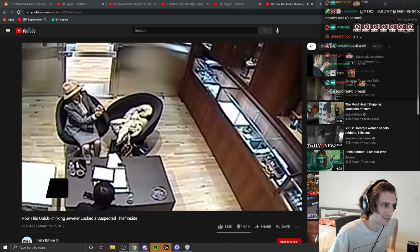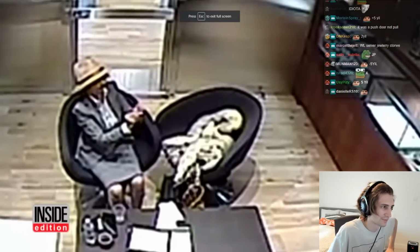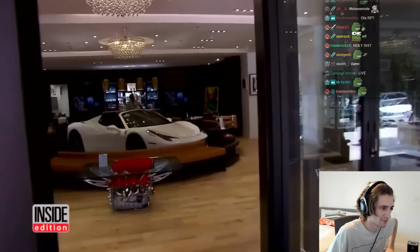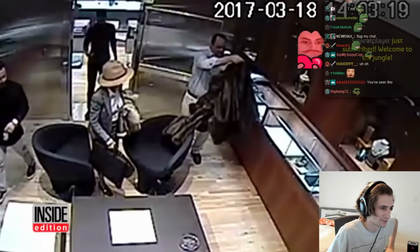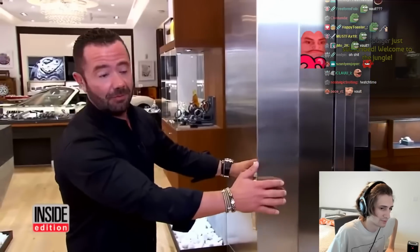You are watching a jewelry heist about to go down. Cops say the lady in the hat is trying to snatch a fortune in dazzling gems. This woman was planning on leaving with $7 million worth of diamonds without us even knowing it. Jeweler Bobby Yampolsky says when the woman entered his exclusive store in Boca Raton, Florida, he led her directly to the giant vault where his most exquisite gems are stored. This is actually the vault that I brought her into, and this is where we usually bring our larger clients looking at more important things.